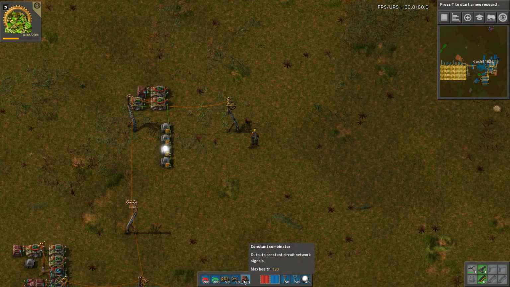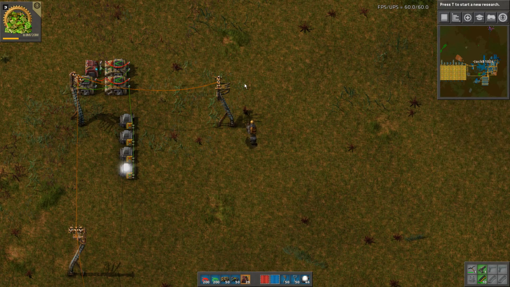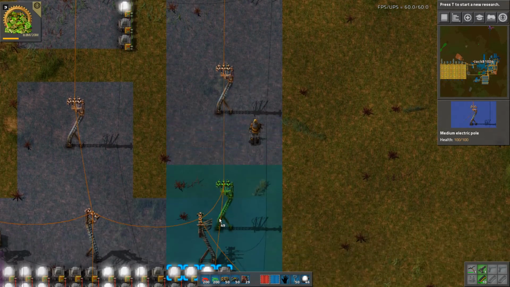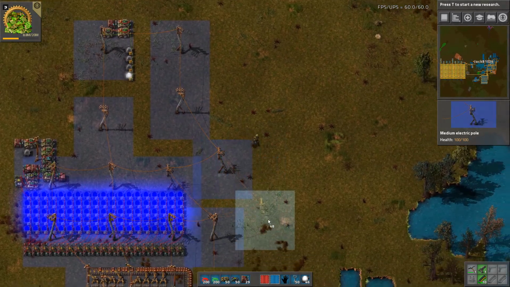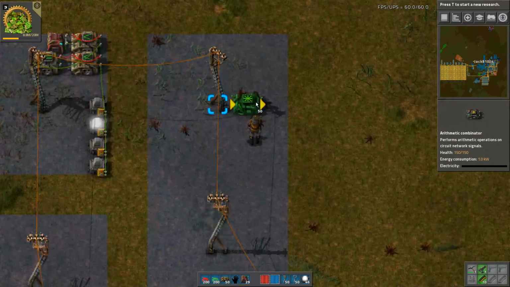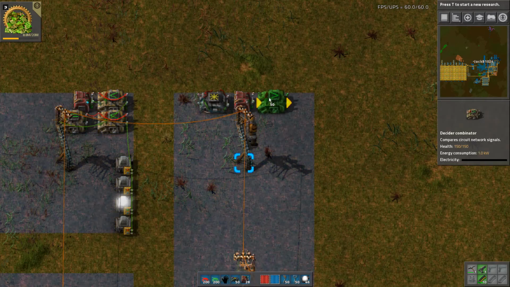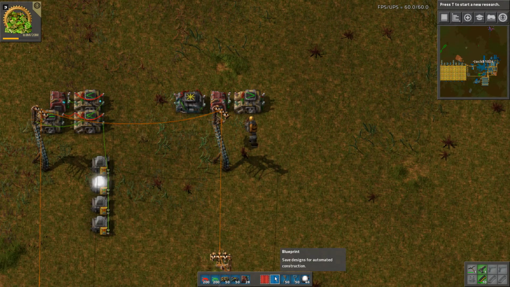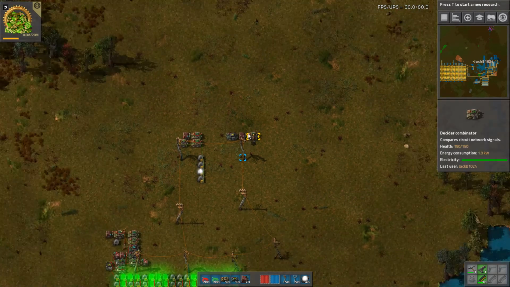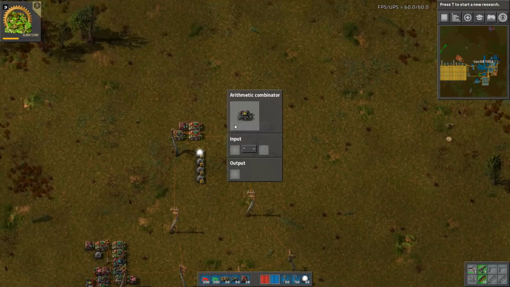So let us quickly make a very quick setup of all four steps. We'll have our arithmetic combinator, which will be our isolator. So this will select only for one signal. And this will be for getting everything from the banks, and then I'll put another one down here, here, and here. We'll just set this up first.